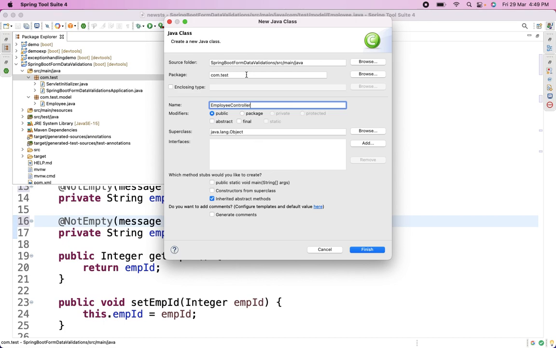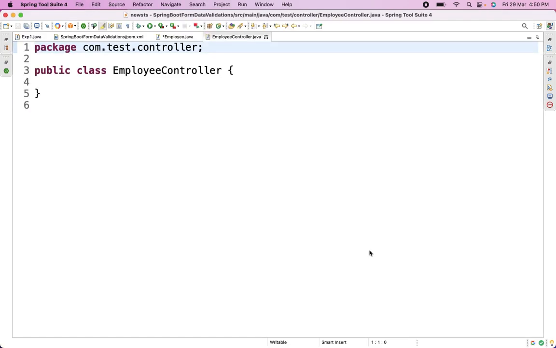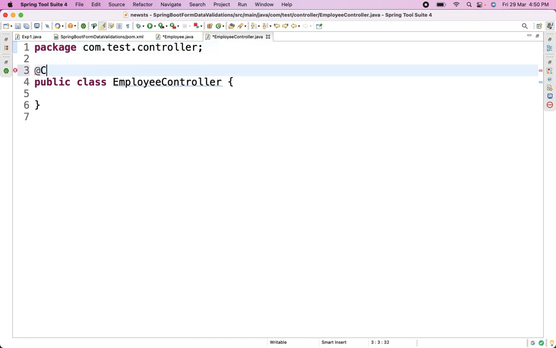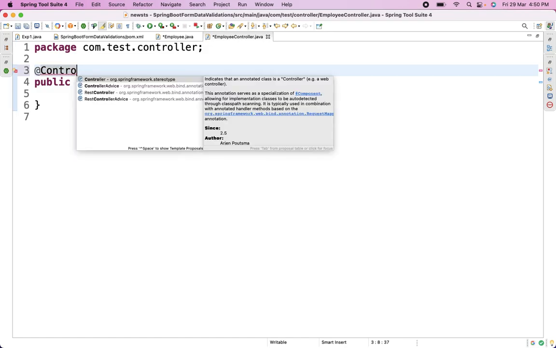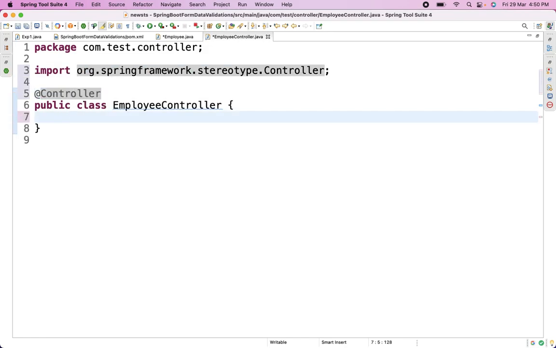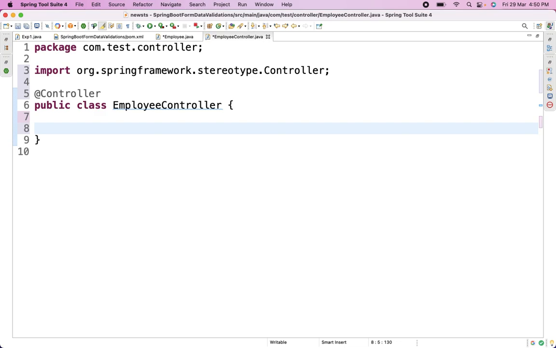The same, like employee controller. Employee controller, in the controller package. For this class we must apply the controller annotation, and here I'm using the default home page. Default home page, public string home page.